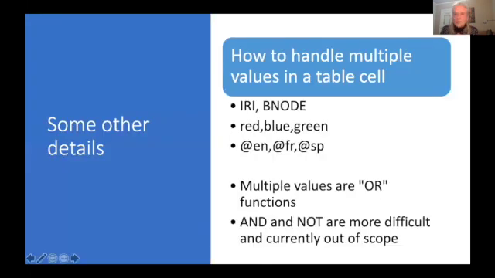We also spent quite a bit of time trying to figure out how to handle multiple values in a table cell. Because this is a tabular format, some of the more complicated elements that you might want to do in your metadata may not fit in.